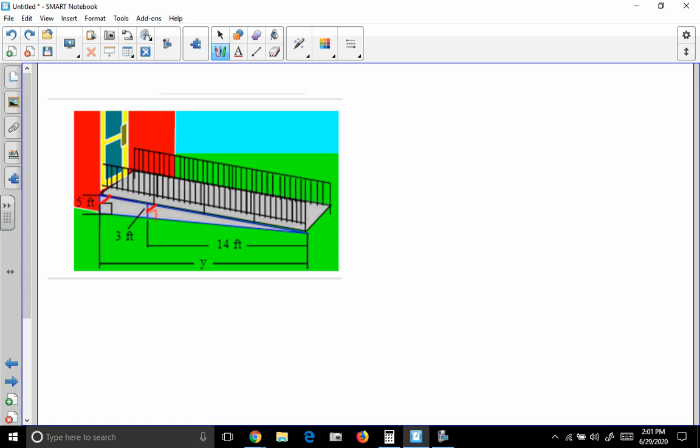So if we have triangles that are similar triangles, then their sides come in a set ratio. What do I mean by that? If we do this vertical side divided by the horizontal side, if we change to a triangle that's that same shape, but is just larger or smaller, the vertical side divided by the horizontal side will be the same ratio. So 5 over that whole bottom side equals 3 over that whole bottom side. And then we just solve that for y.